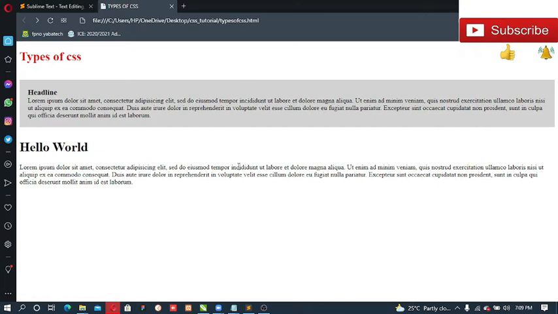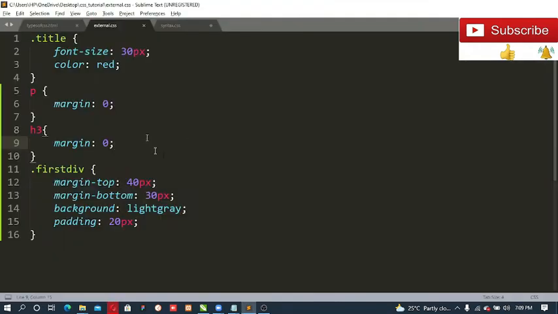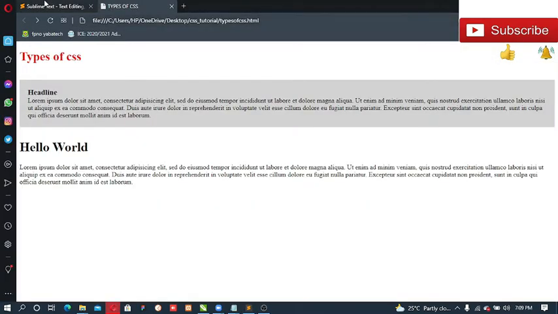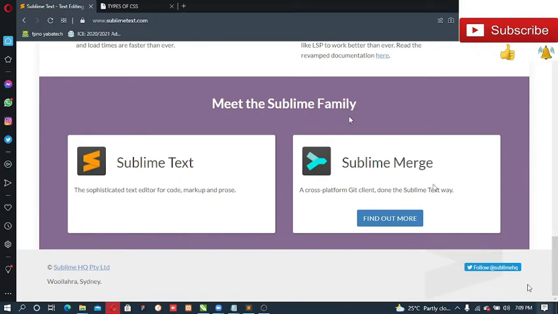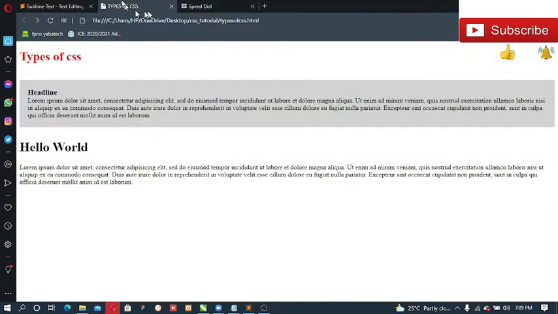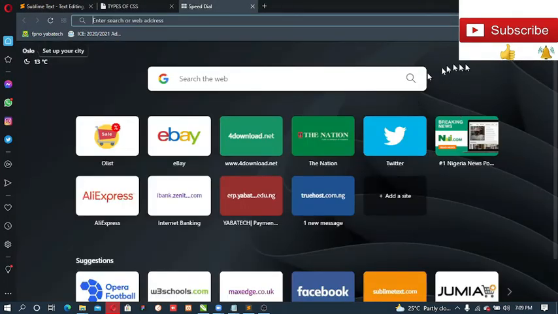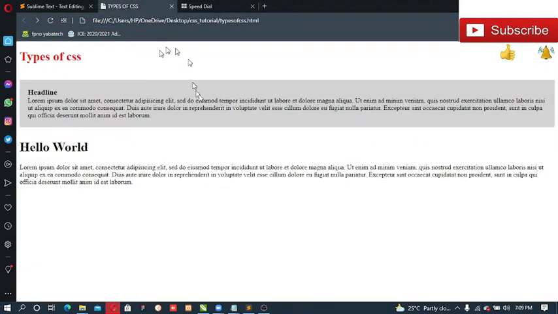Okay guys, so what else do we have? We have background. So we have been using background. Let's take, for instance, I want to use an image as my background. You can see that on this Opera, we have an image as the background.